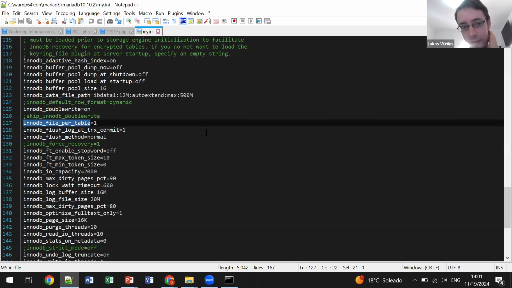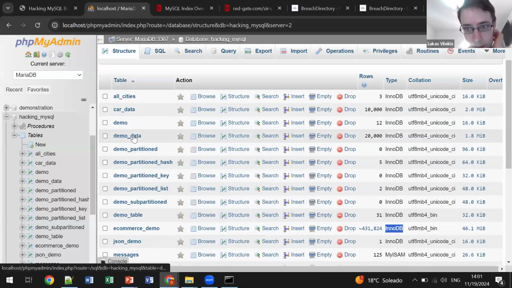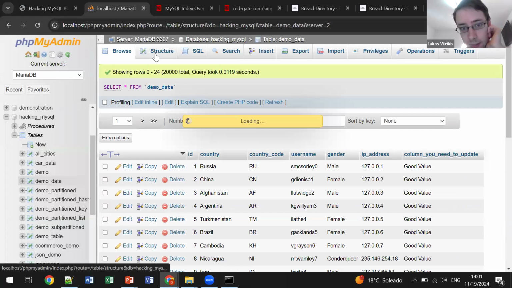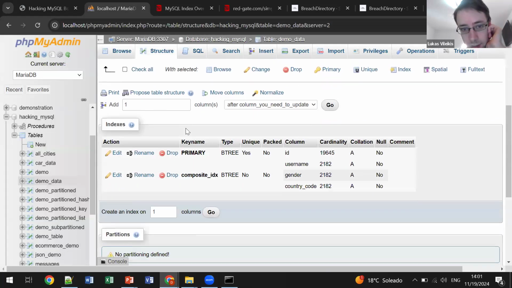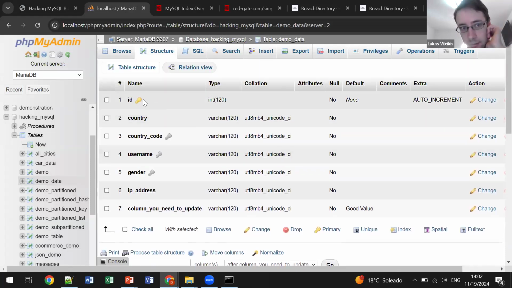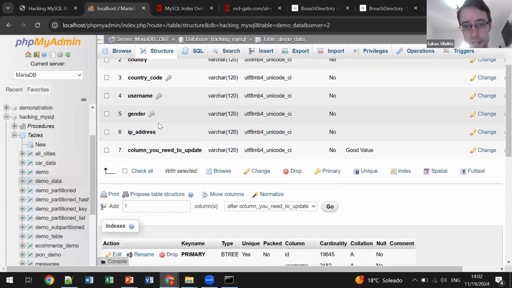So the one more thing that I would like to showcase, we're running out of time pretty much, but one more thing that I would like to showcase is the power of explain queries. So you can see here that I have a bunch of tables and I will showcase this on a demo data table. You will see that if I inspect the structure, I have a bunch of indexes here. Actually, I have two indexes here. So a primary index and then a covering index that may be used for my query structure, right?